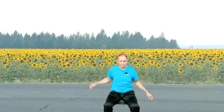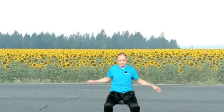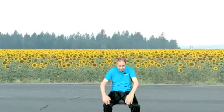Okay, so let's go ahead and scoot up here. Next is shoulder rolls. Roll the shoulders up and back. Think about really opening up. So try to pull the shoulders back as much as you can. Open the chest, and then bring the shoulders forward as much as you can. Open up the chest. Open up the back.